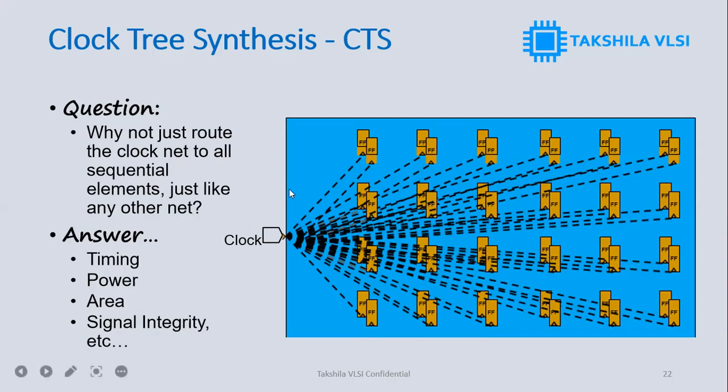So forming the clock tree is in the form of a structured one. It is not like we randomly give any kind of tree structure. So according to the design, according to the size and shape, and how many sequential elements are there, we'll take care of all these things.